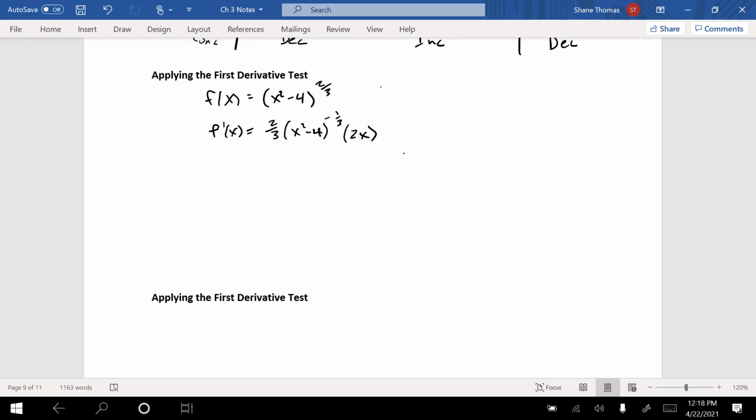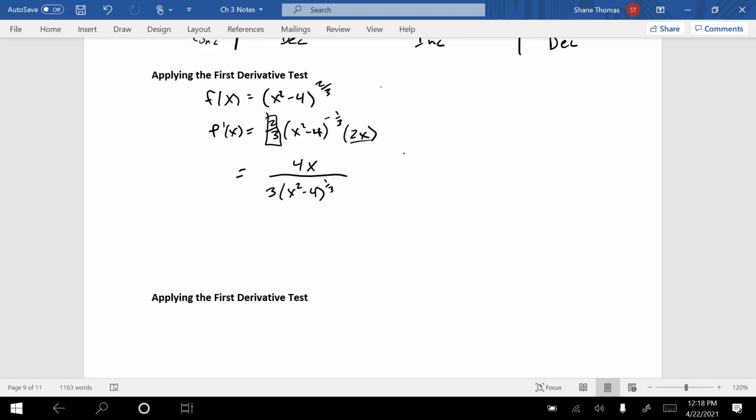Now I'm going to move that parentheses in the middle to the bottom to get the positive exponent. And then on the bottom I'll have the 3 from out front as well. On top, I'm going to have the 2 times the 2x, which is 4x. So all I did was simplify what was there and get rid of the negative exponent. The 3 is from the 2/3, so that's where the 3 on the bottom is, and then 2 times the 2x at the end is the 4x on top. You all right with that?